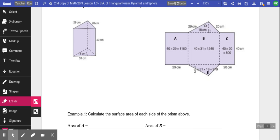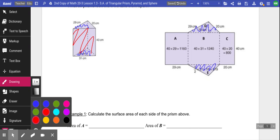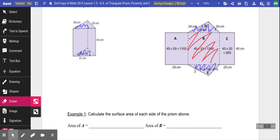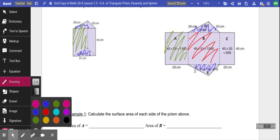This prism is taken apart right here, so you can kind of see it. This is the top. So this top side right here is this top side right here. Bottom, bottom. And then you notice that you have your front. Your front side is actually a bit bigger than the other sides because the triangle is not equilateral. So our old trick of just being able to times by 2 isn't going to work anymore because our rectangles, you can see when they unfold it, aren't all the same size. And that's because all the sides on the triangle aren't the same. We have our back side back there. It's kind of hard to see. We have this area back here. That's this guy right here. And then our right side in here is our right side over here.